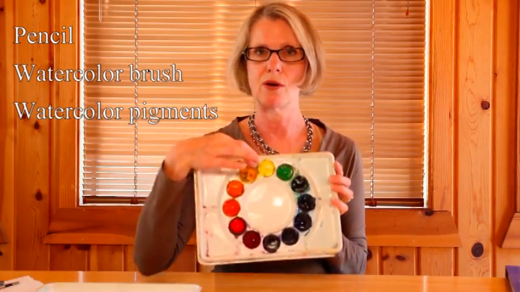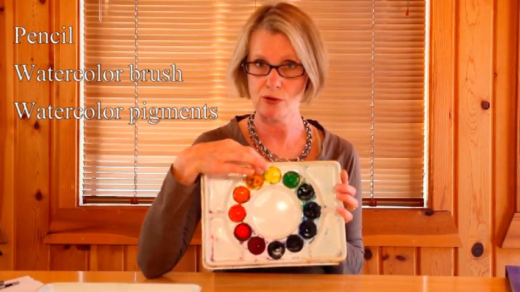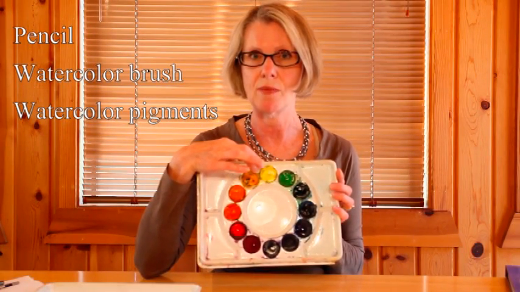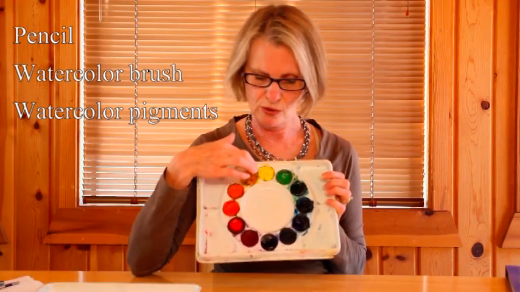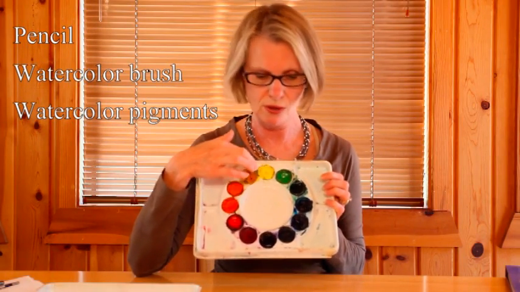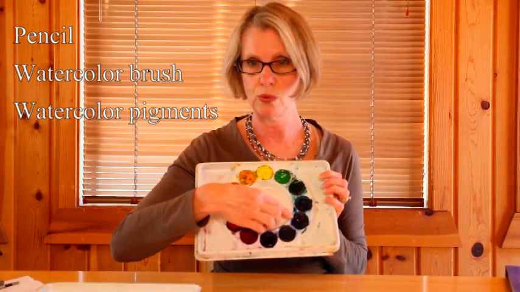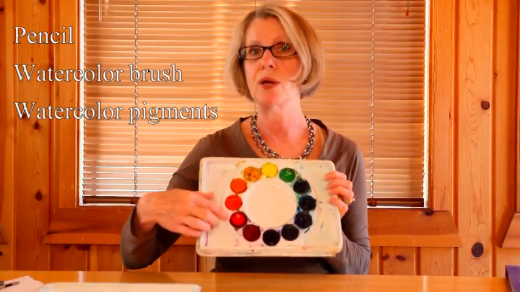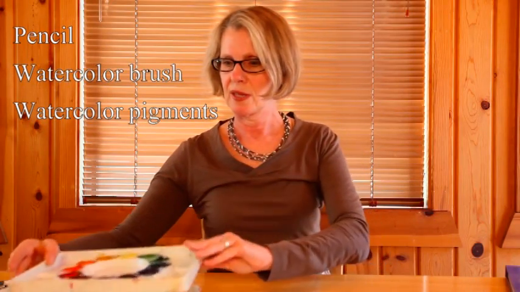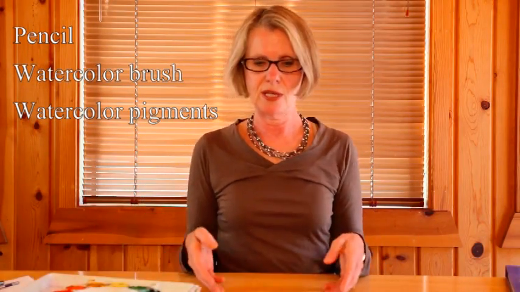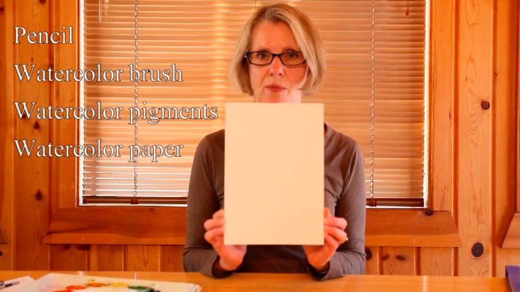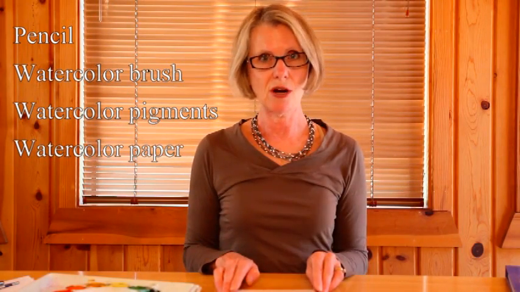The next thing you'll need is three pigments of paint. These are the three pigments that I call the Full Spectrum Triad. You can read all about that in my book. But they include a primary yellow color, a primary blue color, and a primary red color. The next thing you'll need is a small piece of watercolor paper. And let's get started!